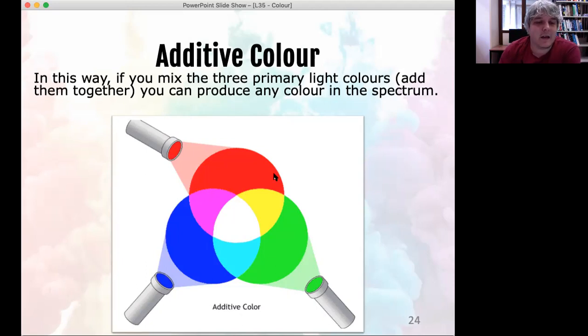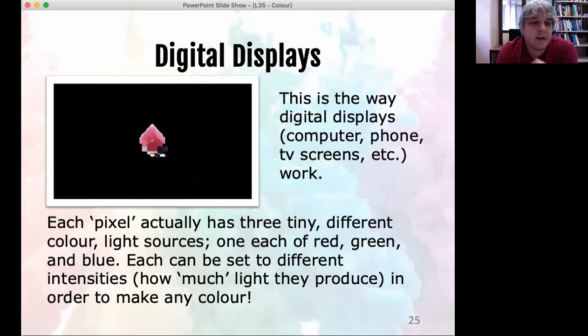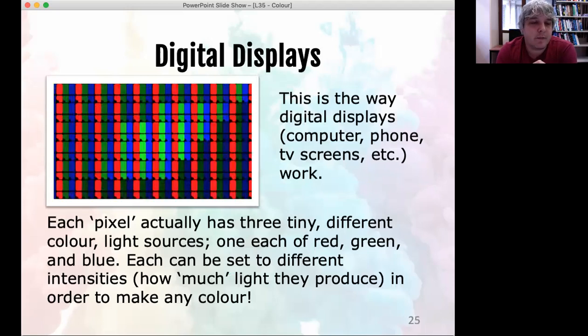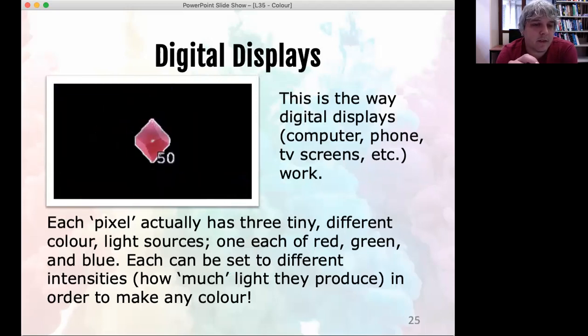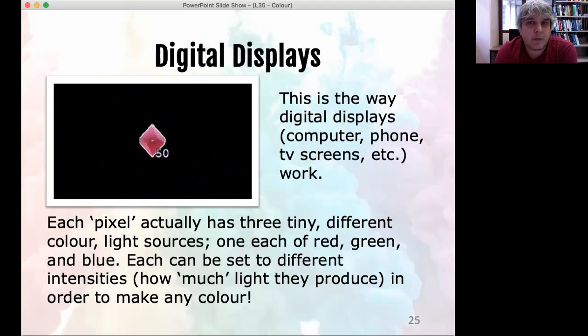And you can make any color you choose by finding the right combination of red, green, and blue. And of course, that's how computer screens work. So you will be familiar, if you've ever done any computer work with colors, you'll be familiar with that. Because what's happening is that every pixel on a computer screen, so a pixel is the smallest little square that the image is broken up into, has three tiny light sources, a green one, a red one, and a blue one. And it turns them on at different amounts.